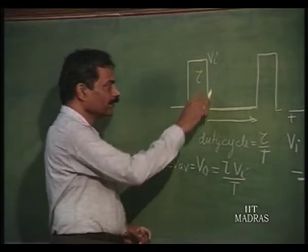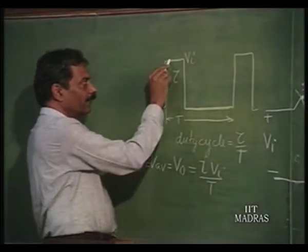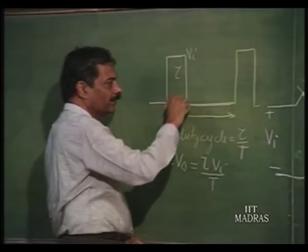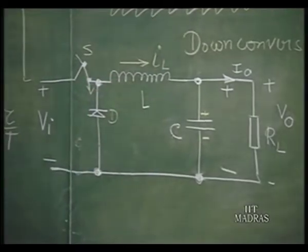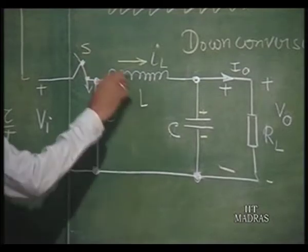If this is the voltage waveform at this point, when V I is connected, the diode D is reverse biased. When V I is not connected, the current is forcing the voltage here to 0. Now, what about the current waveform? Let us therefore draw the current waveform of this particular inductor.